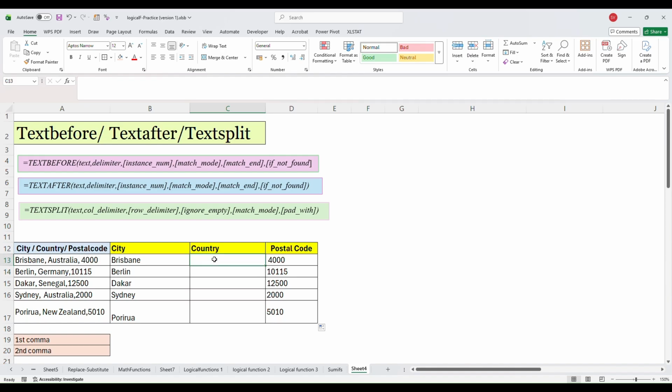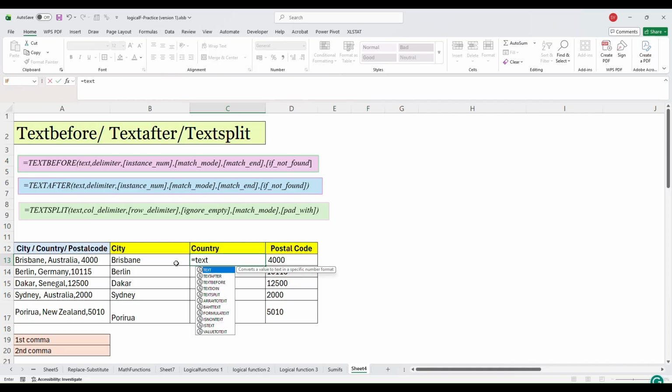Now we have to separate the country column. We'll use the TEXTBEFORE function for this, to see if we can get only Australia, that is the country name. We'll use the reference cell and then give the instance_num as 2, because Australia is before the second comma.